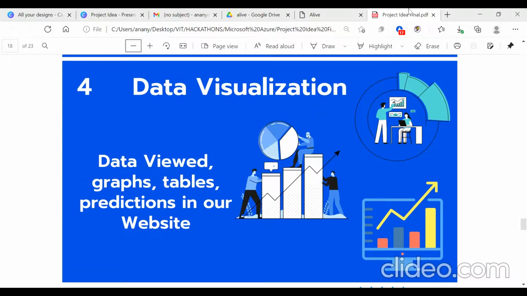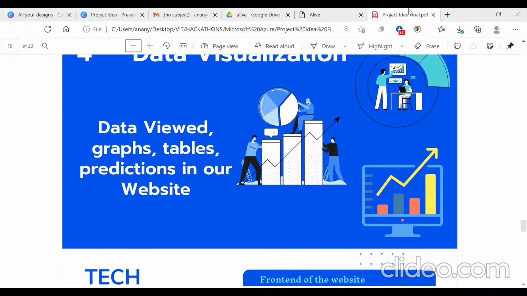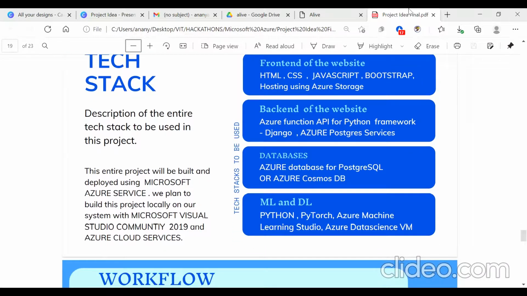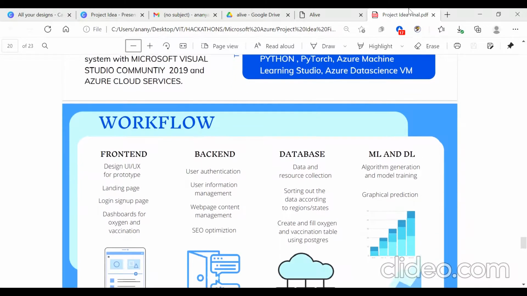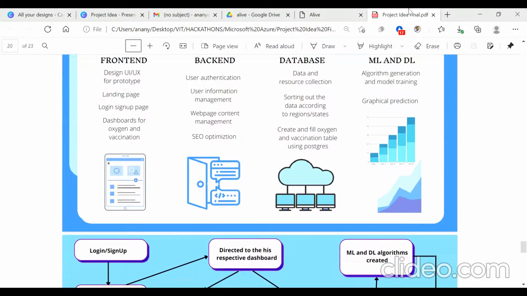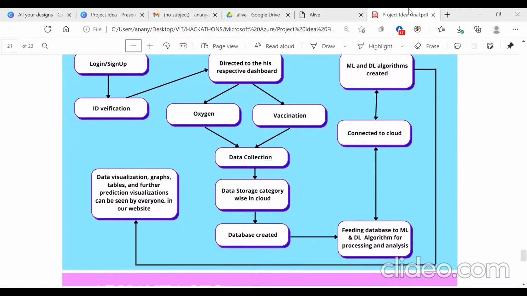So the data is viewed in graphs on our website. The tech stack: HTML, CSS, JavaScript, Bootstrap for the front end of the project. Then the backend is Django and PostgreSQL, Azure Database for PostgreSQL, and PyTorch, Azure Machine Learning Studio, Azure Data Science VM for ML and DL. The workflow I've already explained previously, and this is the algorithm.